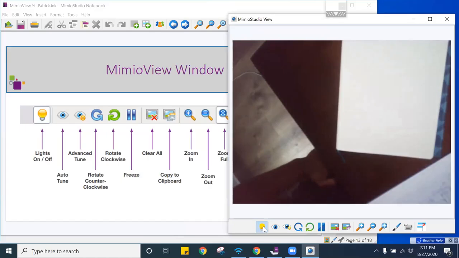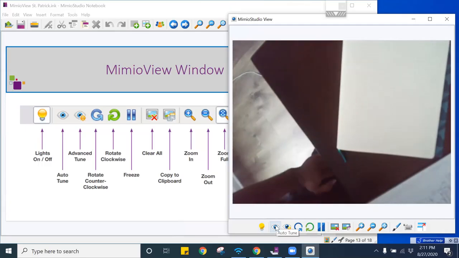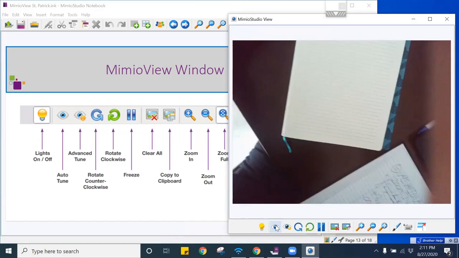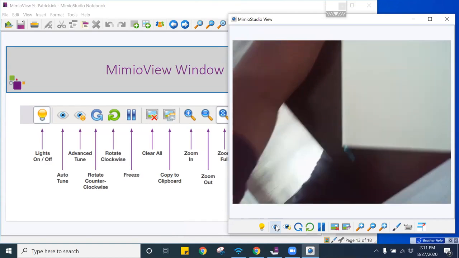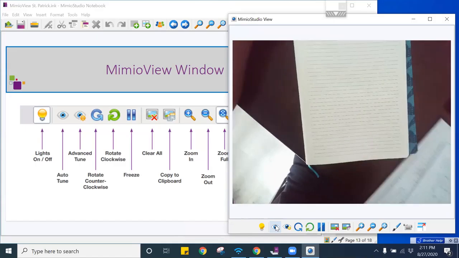Depending upon your environment, sometimes the view is better with the lights on or off, depending upon where you're located. The next button is your auto tune button. If I press that, it should focus the camera in better so you have a better visual. That button is also on the base of the document camera, so it's there as well.